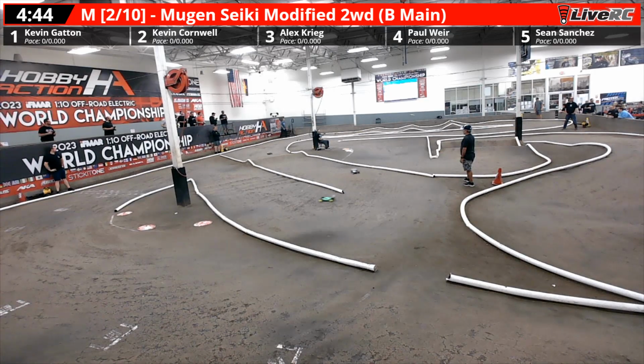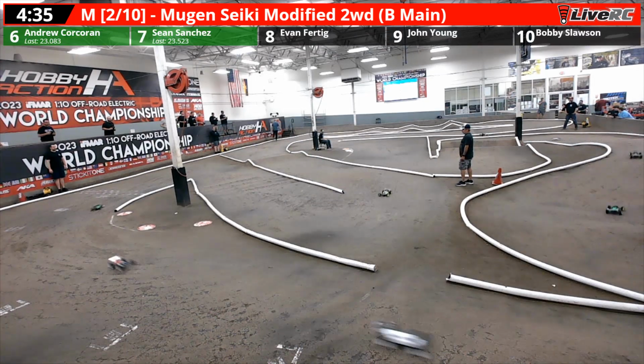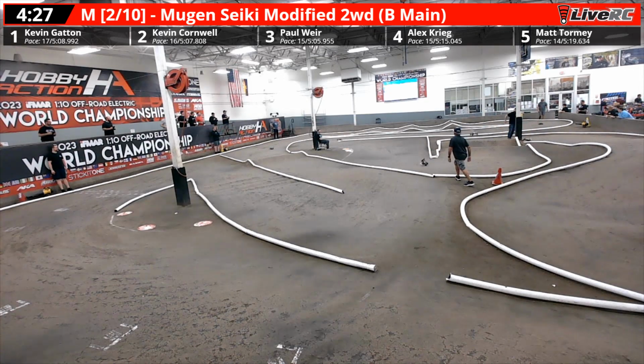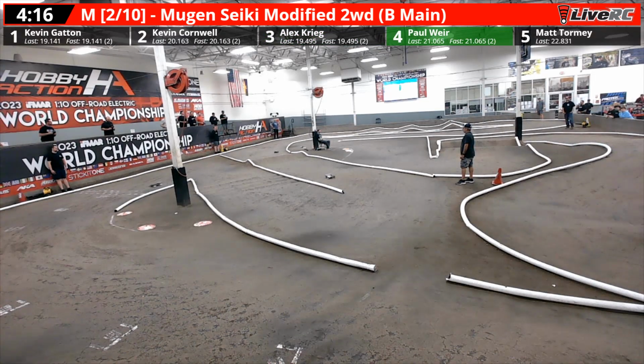Craig getting a little wonky there off the start. Weir's going to slide in and take that 3 spot here. 1 and 2, Gatton, Cornwell. Lean it out. Weir, Craig. Gatton doing a quick breakaway here. Cornwell upside down. Craig's going to get around, as is Weir.